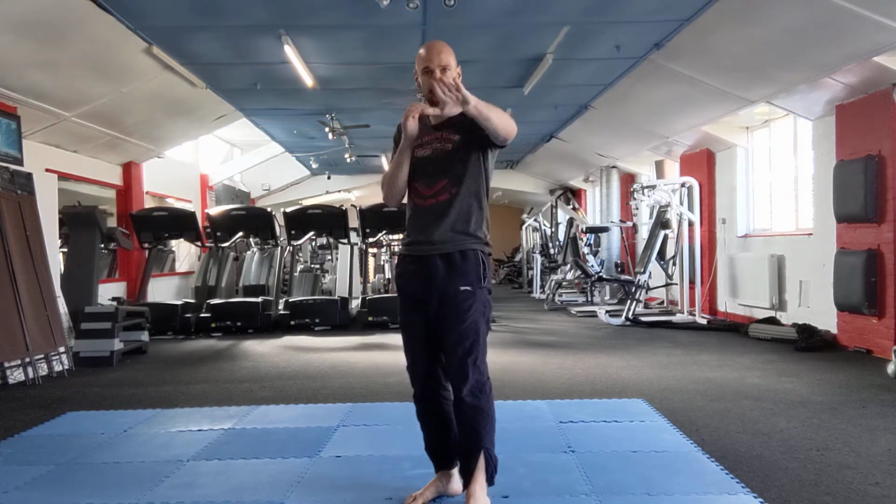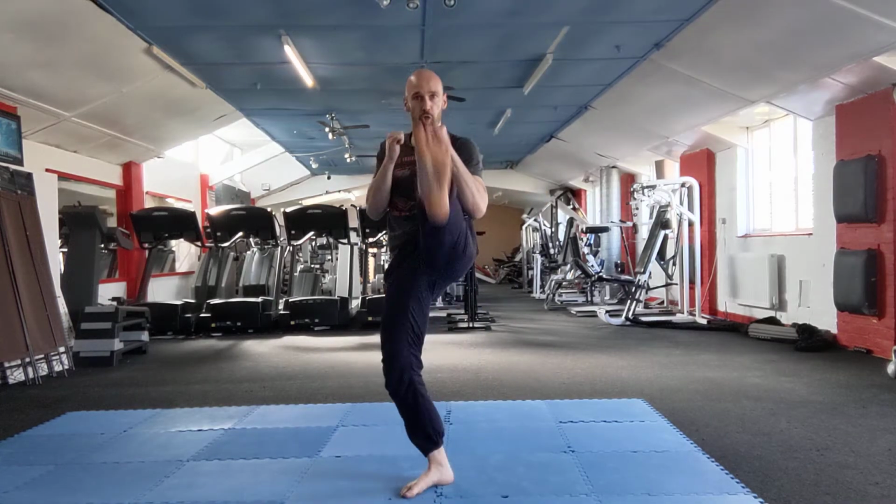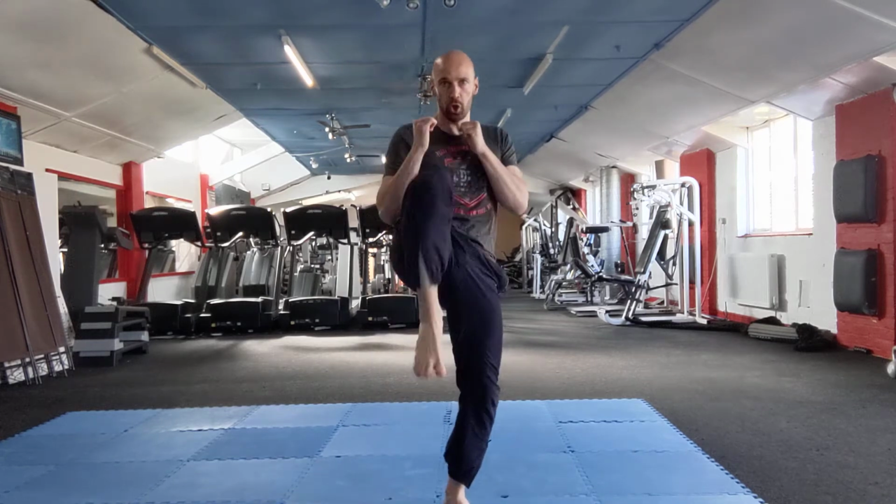So from here, two front kicks. Remember, front kick: vertical chamber, extend out, hit with the ball of the foot. Two front kicks. Once we've done two front kicks, we're then going to add on and do two roundhouse kicks. As soon as we've finished that second front kick, we're going to reset and come back, okay?